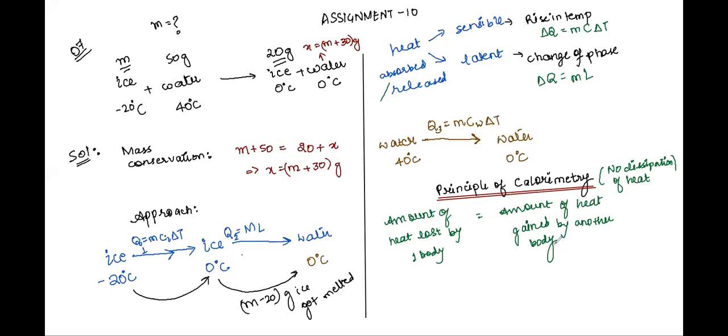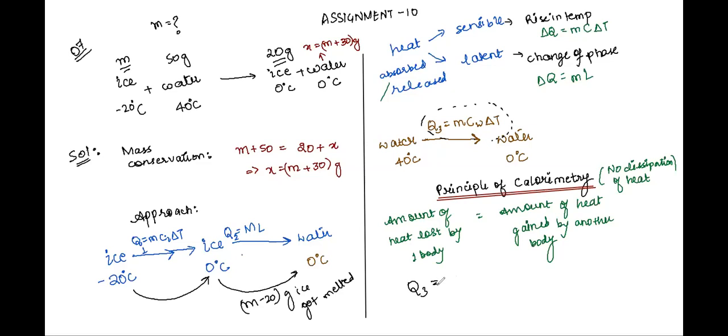Now let us apply this principle here. What is happening in our case? Water is losing heat and giving it to ice, right? So the heat lost is by water. And how much heat does it lose? See here, class, it was at 40 degrees Celsius, so it turns to water at 0 degrees Celsius. So for water, Q3 amount of heat is lost, right?